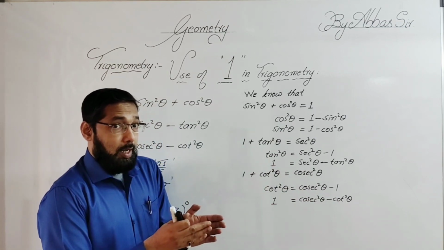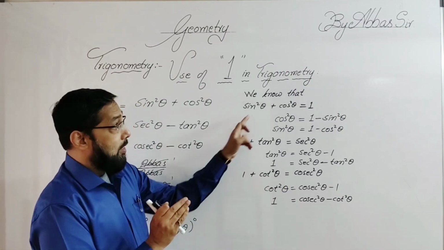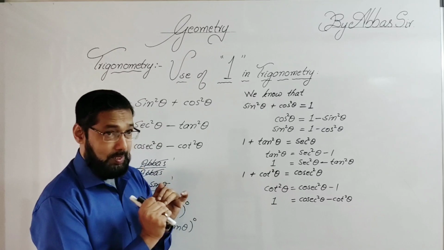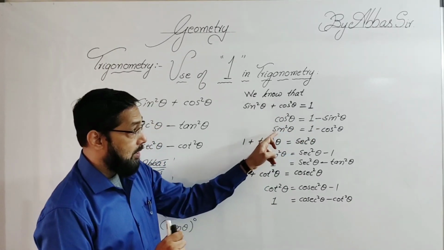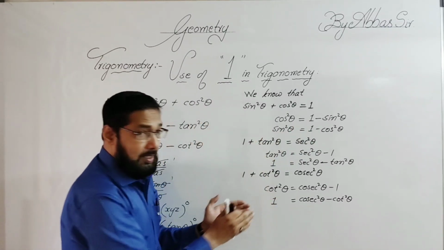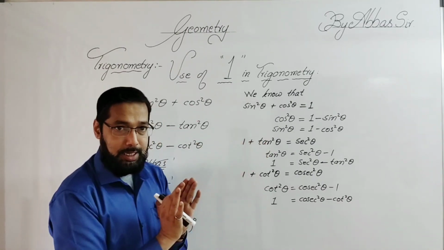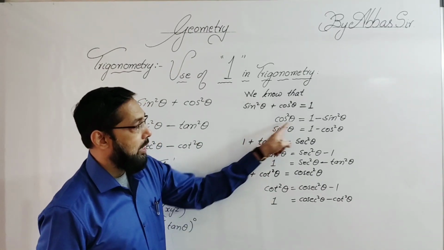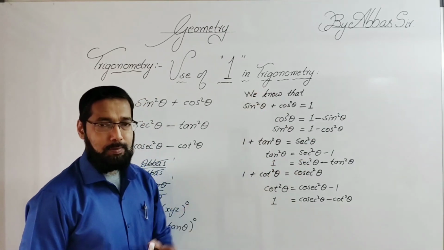See, how I am looking at the identities from this side, I can say, I am seeing sin square plus cos square is 1 from this side. I am seeing cos square is equal to 1 minus sin square. I am seeing sin square is equal to 1 minus cos square. Correct? So, all these identities from this side, I am looking from LHS to RHS. Correct? That is, I can always write cos square as 1 minus sin square. I can always write tan square as sec square minus 1 and so on.